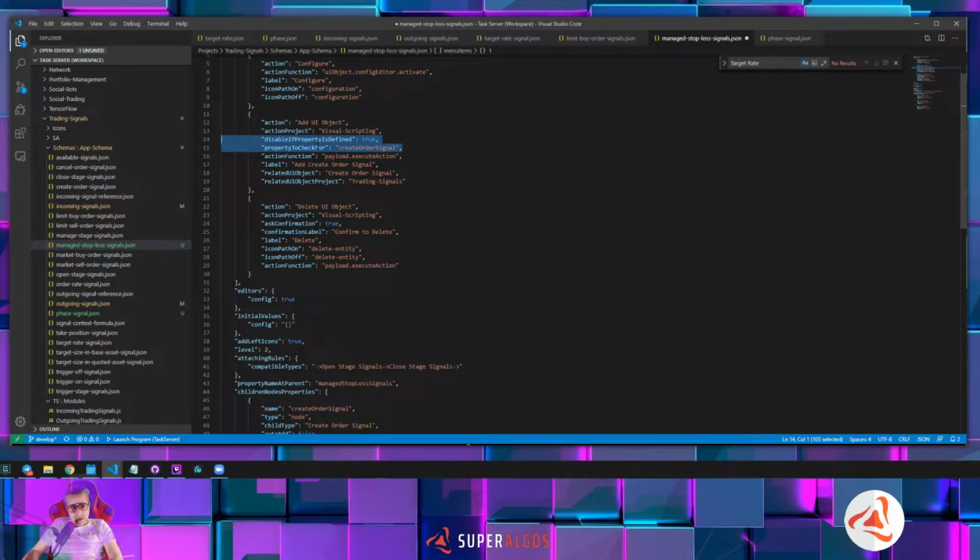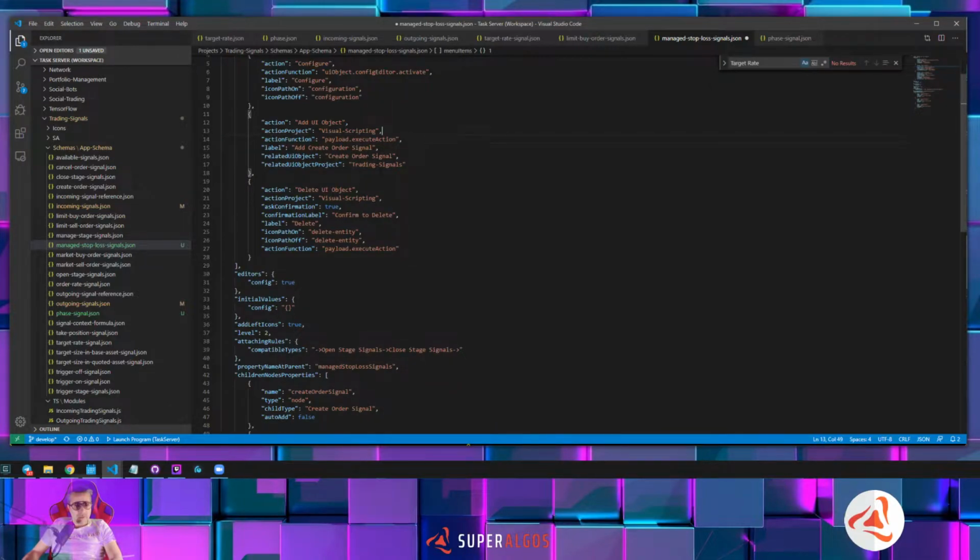disabling the menu item once the node is added. Okay, so I don't need this here, and this is going to be adding a node, add phase signal. Okay, and exactly the same stuff, I will put it here, a related UI object.